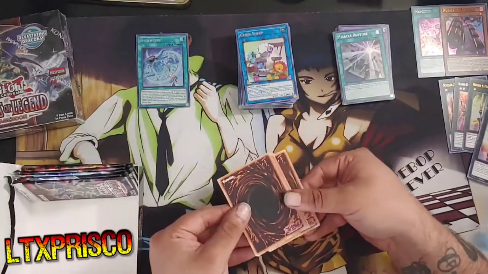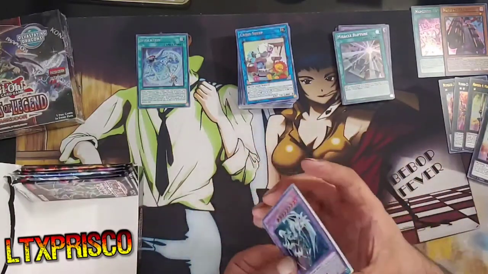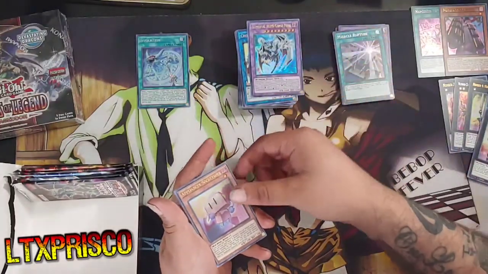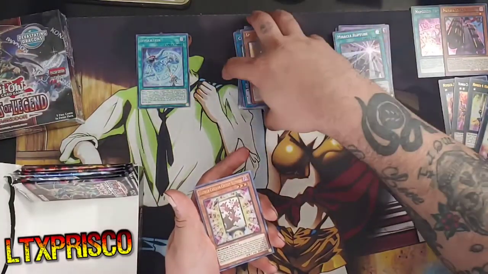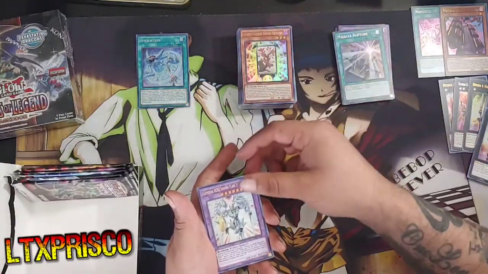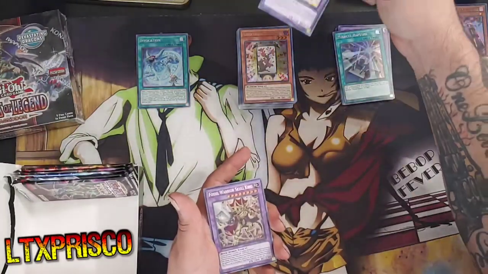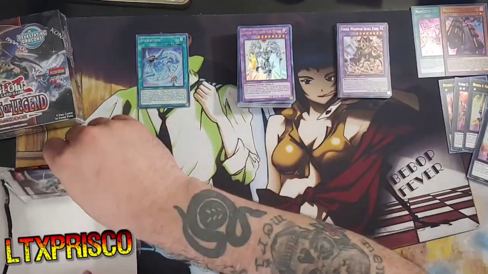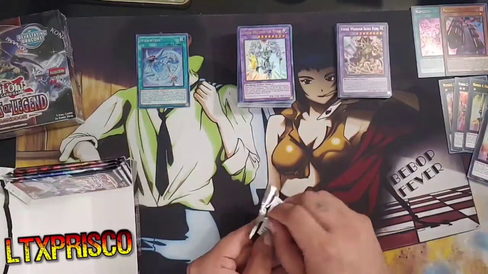All right. Secret in the back. Elemental Hero Chaos Neos. Appliancer Socket Roll. Flower Cardian Cherry Blossom. And Shining Flare Wingman's really good. And ooh, Skull King. All right, cool. Haven't gotten any more Numeron cards in a while. All right.